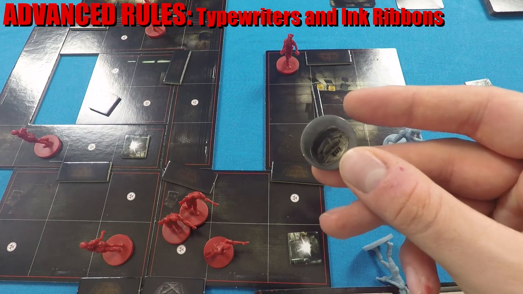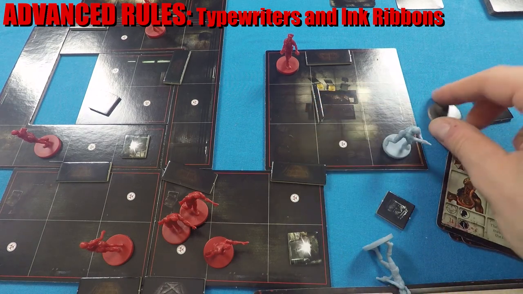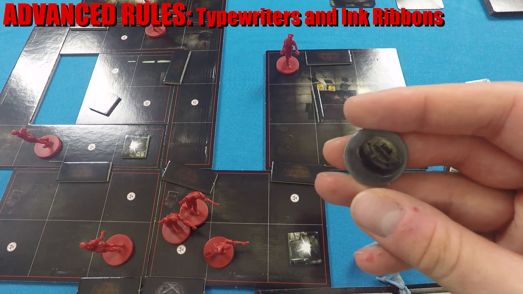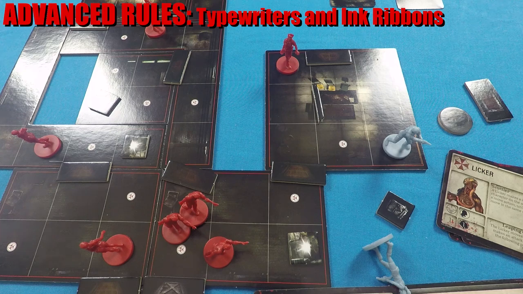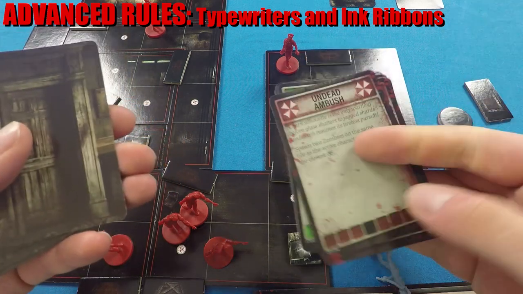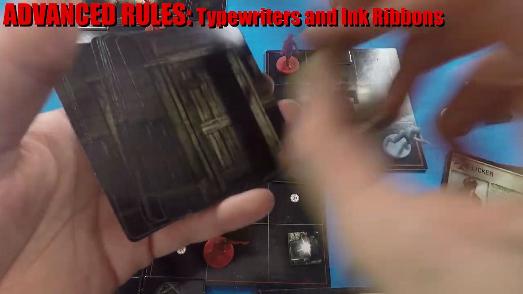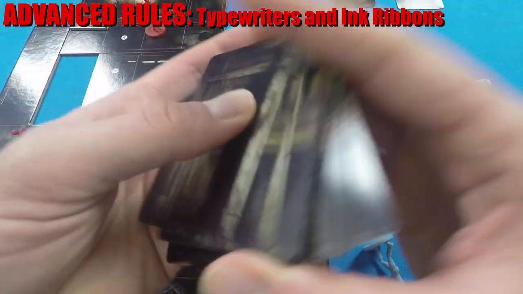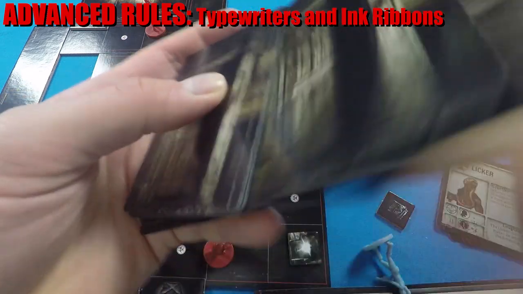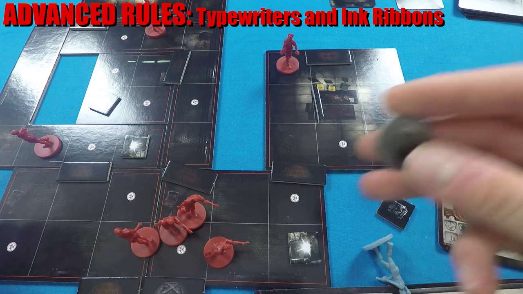Instead, you replace the ink ribbon with this symbol here. And the reason for this is because nobody actually controls the ink ribbon. The entire group can use it, no matter who is at the typewriter. When you use the ink ribbon, you take your discard pile of tension cards and shuffle them back into your deck of tension cards. If you'll remember, because the tension cards running out ends the game, this is useful for buying yourself more time if you need it. And you probably will need it.